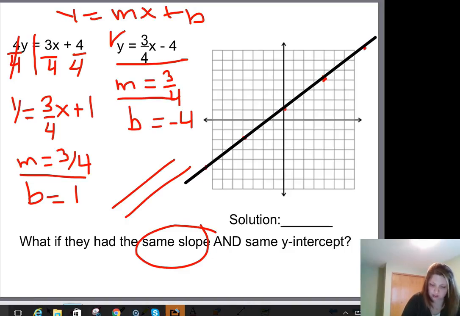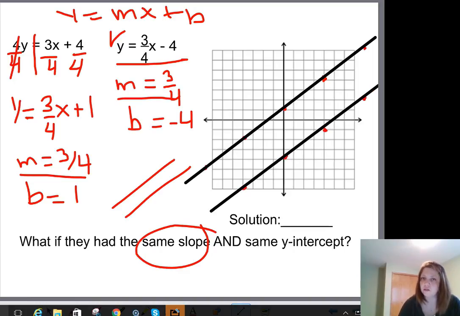Second one has also the same slope, b is negative 4, which is right here. And then we have 3 over 4, 3 over 4, and 3 over 4. So if I draw my second line, here's what we get. And we know that two parallel lines have the same slope, and the answer will be no solution, correct, because they do not intersect. There is no intersecting point between those two lines that we can find the coordinates of the point and write it, so definitely this will be no solution.